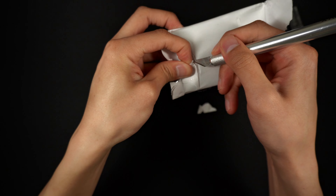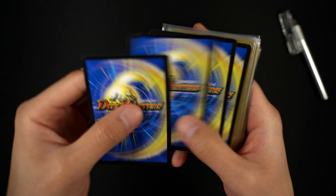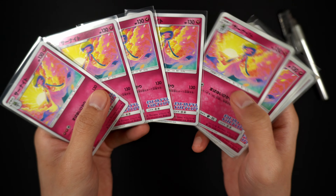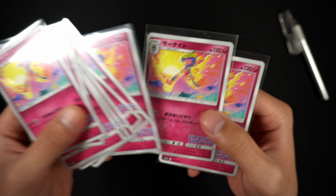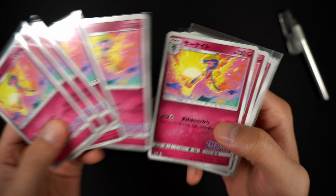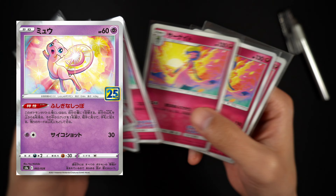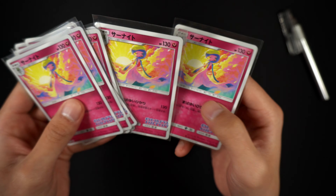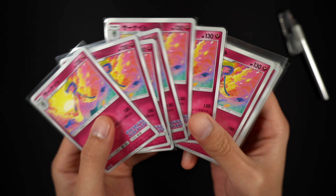If you guys are curious how to ship your cards, I would definitely learn from Japanese people because they definitely know how to protect their cards in shipping. We got some more Duel Masters holo cards. I bought a lot of 10 of the Gardevoir illustration promos. This was from around 2019 - the year before the Charizard one. I love the colors. I believe the same artist did the Mew from Celebrations - the sunset pattern and overall design is very similar. I bought 10 copies of these and overall the conditions are pretty good, so I plan on sending a few to PSA.